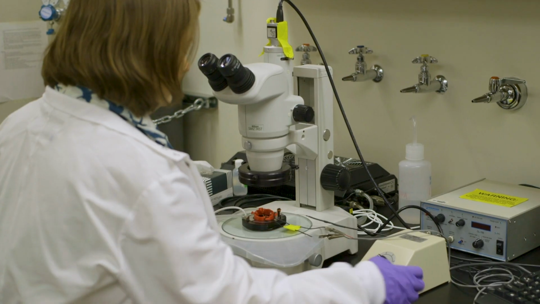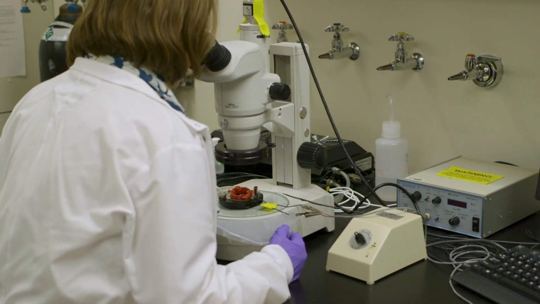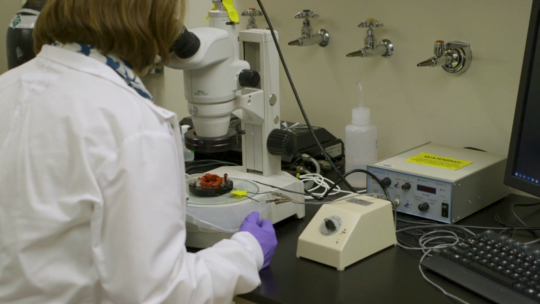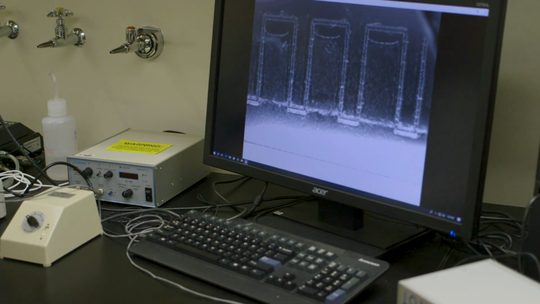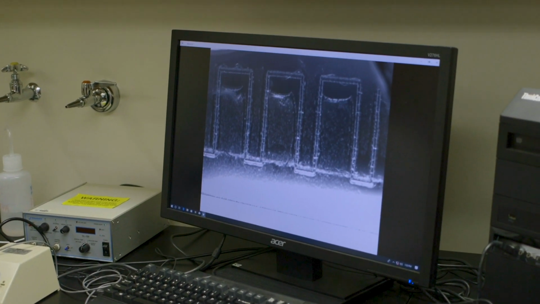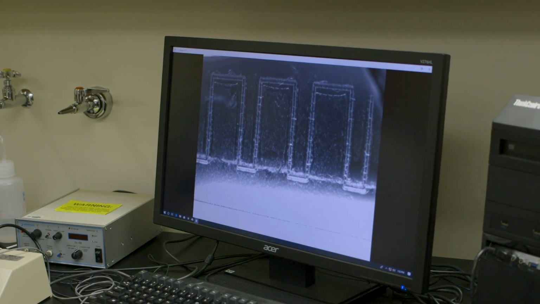Another key aspect of what we do is to be able to measure the function of these patient-derived stem cells and their derivatives. So the cells in the heart, for example, are contracting and pumping blood. And so ultimately we'd like to see if a drug or if a different genetic mutation affects the ability of a heart cell to pump. So if we focus just on if the heart cell is alive or dead, that doesn't really give us enough information. So we use a lot of different engineering approaches to be able to measure the contractile activity of heart cells and be able to compare that based on different patient genetics or different drug treatments.